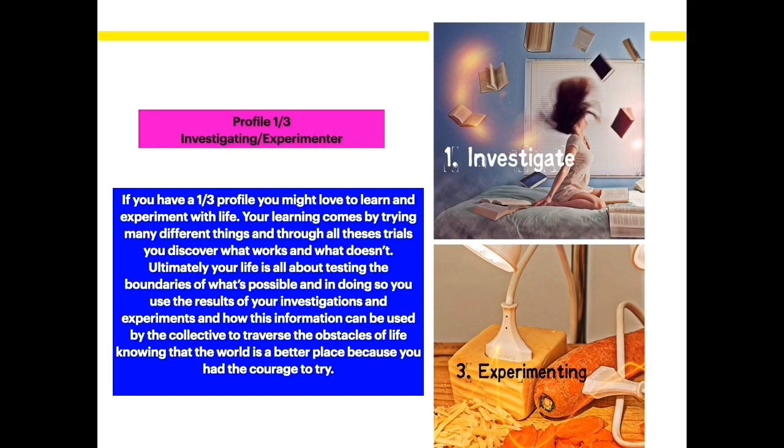The first profile that we have is the 1-3, and that's the investigating experimenter. Now, in human design lingo, you would see the investigator, martyr. I don't really care for the word martyr, so I just figure that we can change it to experimenter, because ultimately that's what you do in this profile. The energy is, the first line is someone who likes to get into information, trying to collect as much information as you can, and then once you've collected the information, you go out and experiment with this.